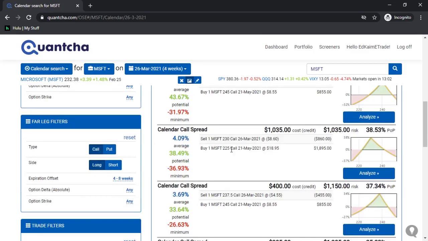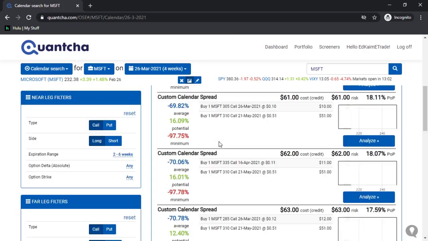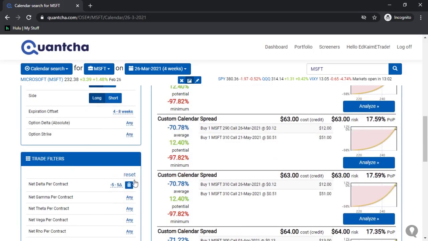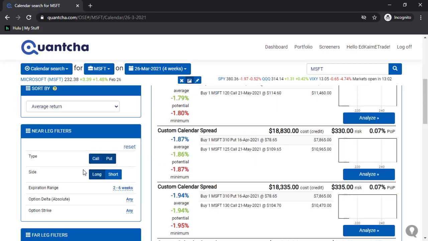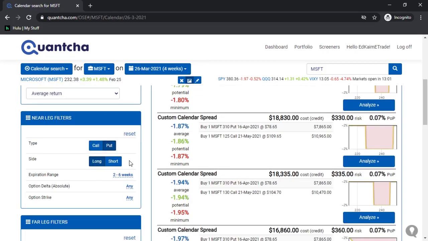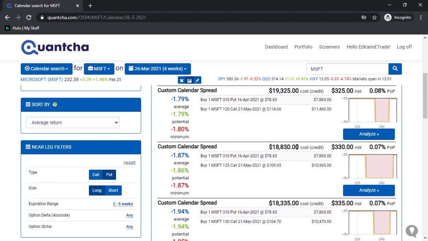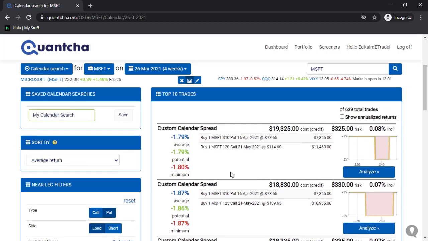The other thing just to point out here is this is a short call and this is a long call. We could say 2 long calls if we wanted to. It's going to mess up because of our filters down here, so this doesn't really mean anything. I just want to show that you can do buying 2 calls, or you can say I want to buy a put on the near leg and I want to buy a call on the long leg. Whatever it happens to be, you can set up these trades however you like. You're going to get some weird P&Ls depending on how those work out.